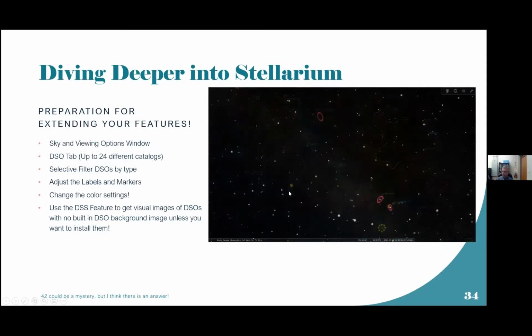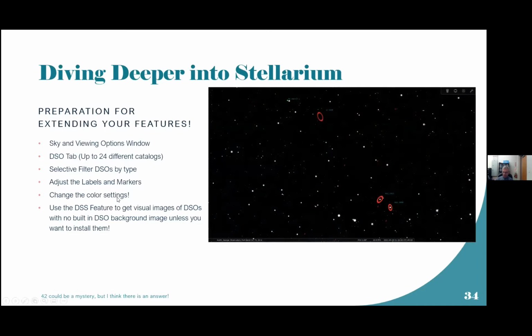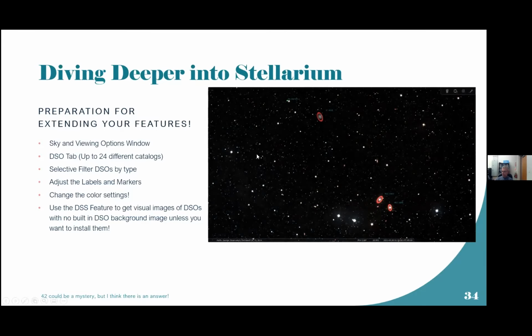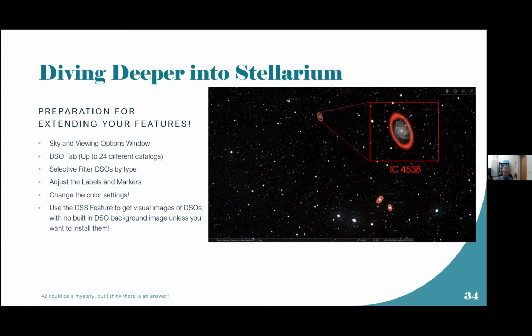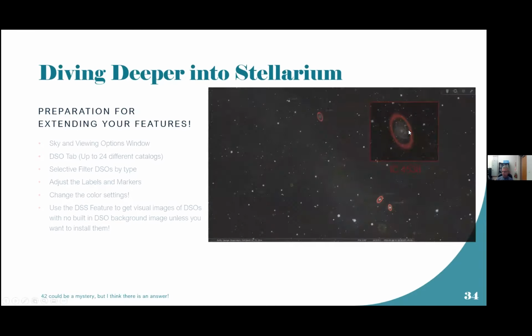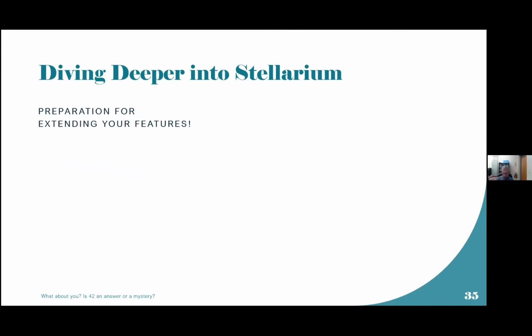So here I have this galaxy in Scorpius. It doesn't have a background image, but if I activate the DSS feature, it will pop up, and you get more stars in the background. Right there. So if you want to go towards an object in the sky that doesn't appear in Stellarium in terms of what it looks like, you can click on the DSS feature and it'll show you what it looks like. It's sort of the same feature they use on the SIMBAD website.